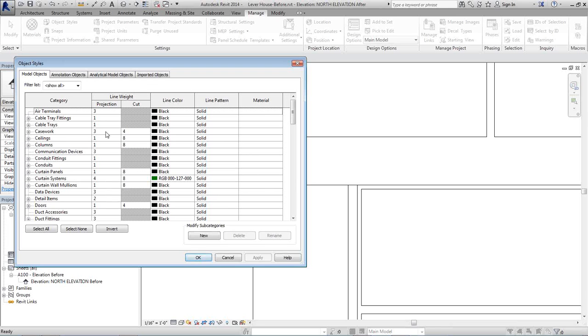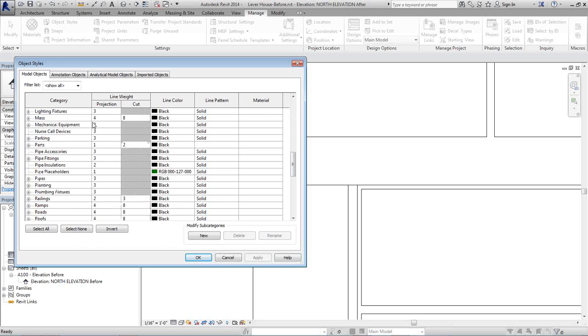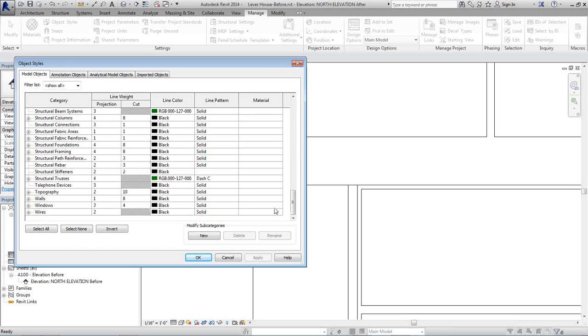And for me, I think I'm doing this for demonstration purposes, but you might actually take an approach where you select everything and you make it a line weight of 1 in projection throughout your entire model. This is also something that you'll need to play with and develop your own standards in your own office in order to find the right aesthetic that you might be looking for. So for the purposes of this exercise, I want to start with a base of everything as thin as I can get it. So that's a good start.